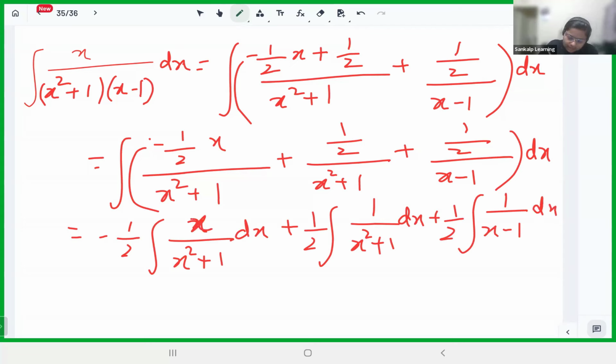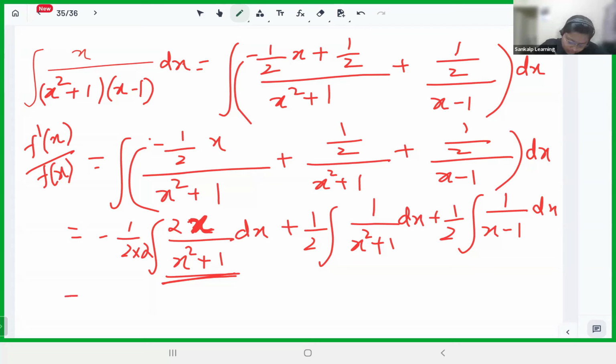Okay, here you can see that there is a deficiency of 2 here, because if you consider this as f of x, then the derivative of that function is 2x, right? But here in the numerator there is only x. So what you have to do, you have to put a 2 over there. That is, you multiply a 2, then you should definitely divide also with 2, right? So this will be of the form f dash of x by f of x. So it is log mod f of x, right? The answer will be log mod f of x.